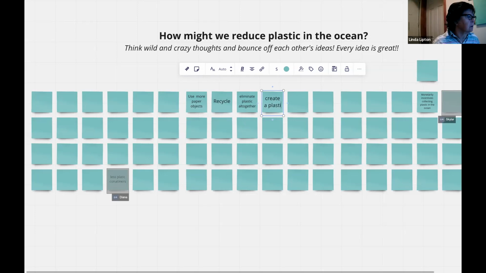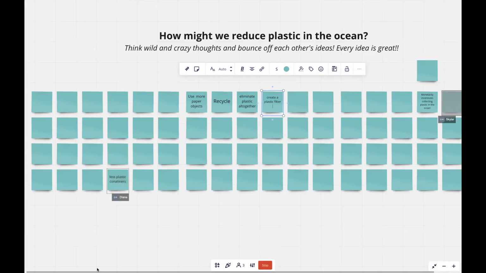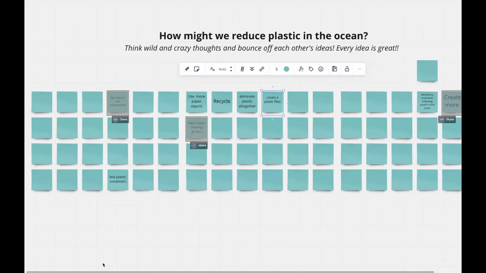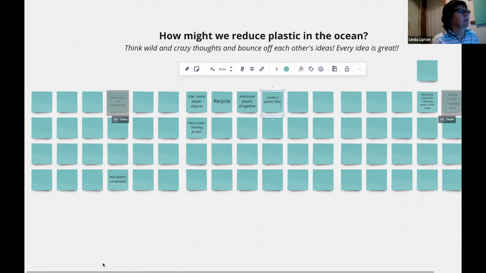I must not be on the right screen because I'm not able to pick a note out. So you're not able to do what? I'm not able to pick a note out. So I think I'm on somebody else's screen. So I think I need to go to Miro on my own. Yes. Excuse me. RJ is just sharing so that everyone sees what we're sharing. But yes, you're supposed to click on the Miro link that she shared in the chat on your own so that you can actually contribute to the shared board. Oh, okay. Let's see if I can figure that out.